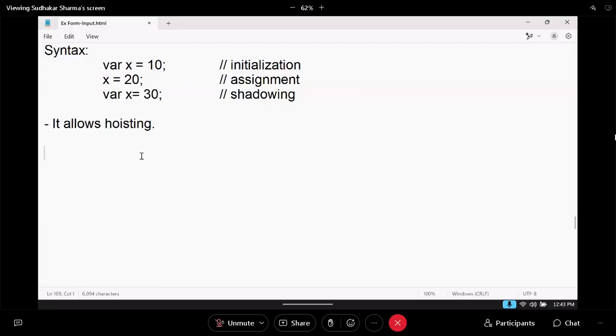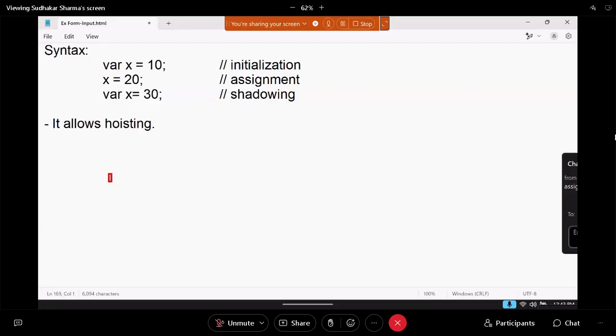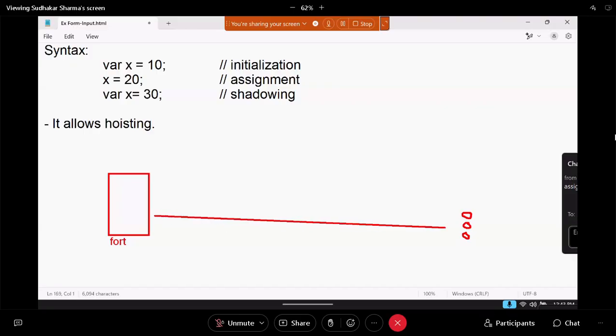For example, here, suppose we have some location. This is some fort. And there are some people here. Now, the distance between the fort and these people is almost, suppose, 1 kilometer.